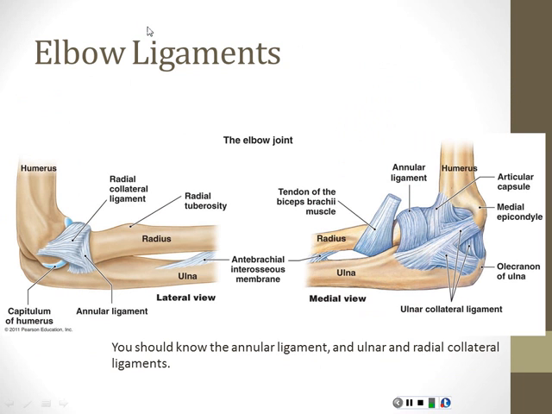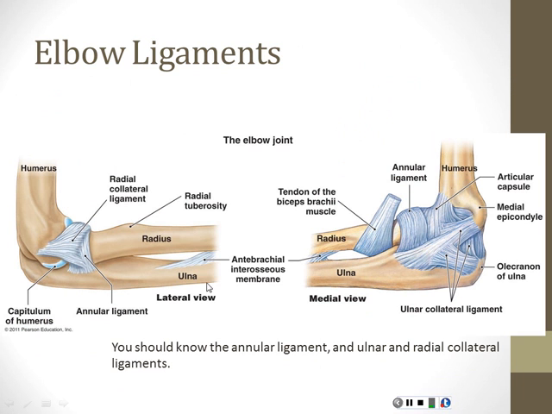All right. The elbow. The elbow is a unique joint in the body because 3 bones come together at the elbow. At the knee, it's only 2 bones. Even though the fibula is down there, the fibula doesn't actually connect with the femur. So at the knee, you only have the tibia connecting to the femur. At the elbow, you have 3 bones that all connect. The humerus, the radius, and the ulna all come together at what is called the elbow. So it's a joint that has 3 bones, 3 articulations, essentially.